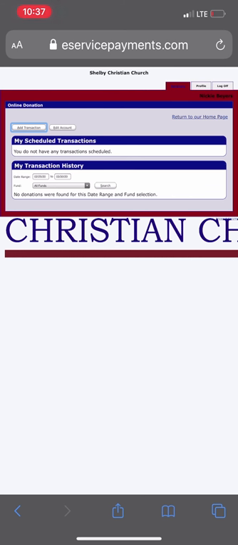Now, us here at Shelby Christian Church, we do not see any of your private information, so you do not have to worry about that. Now, all of the payments that you do on the website are identified as a gift. So what I mean by that is, since you're not putting your payments in an envelope for tax reasons at the end of the year, this does go through our finance department. So our finance or treasury department will tag this under your name on our system, so we make sure that we get you your correct tax information at the end of the year.